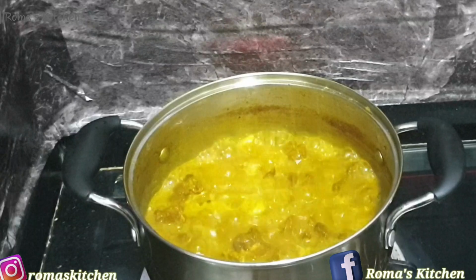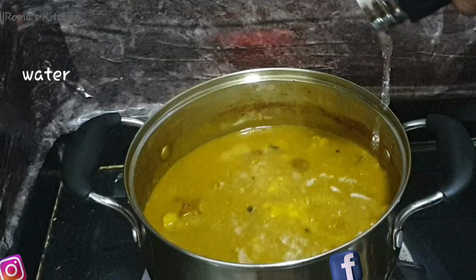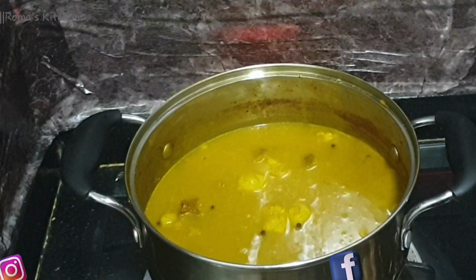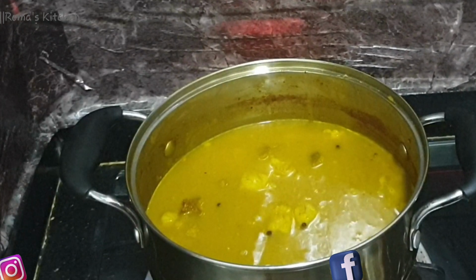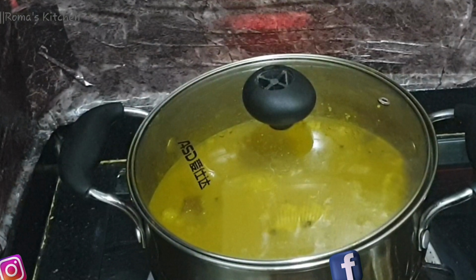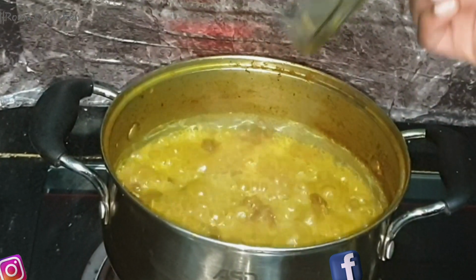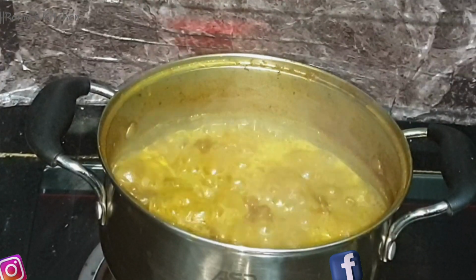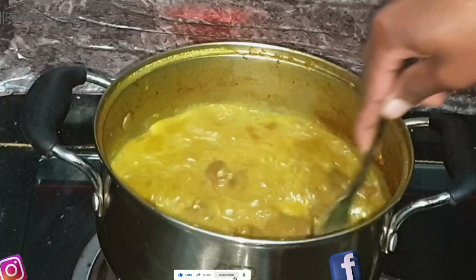And remember, you only need to add hot water to your mutton. So I'm going in with enough water now to cover the mutton once again, and I'm going to cover it, leave it to do its thing once more for another 20 minutes. So here it is, an extra 20 minutes later. It is bubbling away, but the mutton is still not ready as yet. It's getting there.